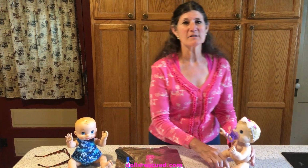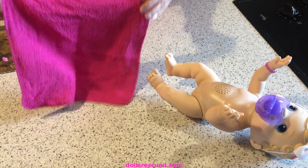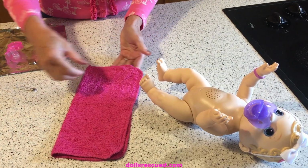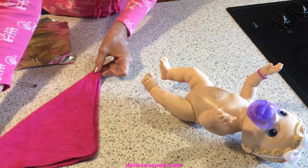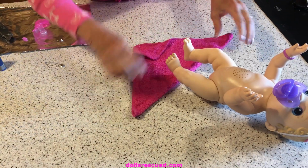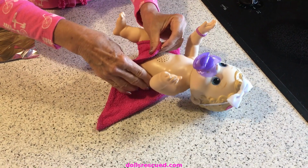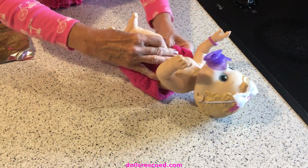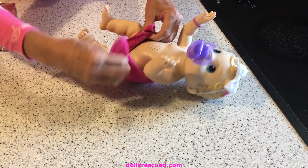So the first hack is so simple. This is what we did when I was a little girl. We had drinking wet dolls plus our teddy bear. Take a washcloth and fold it over diagonally. Put your baby's body up, bottom up first, side, and you kind of wrap that under for sizing.